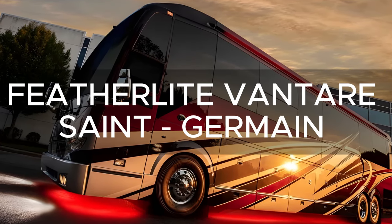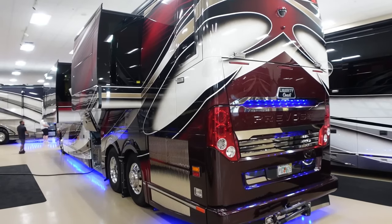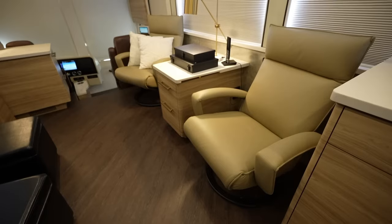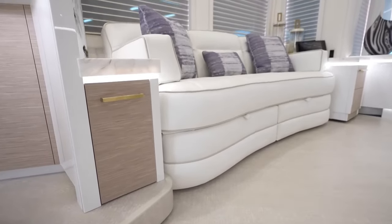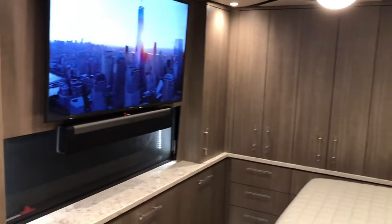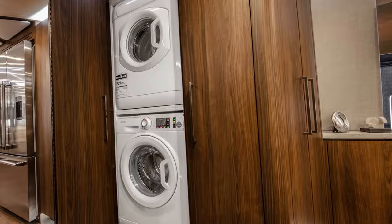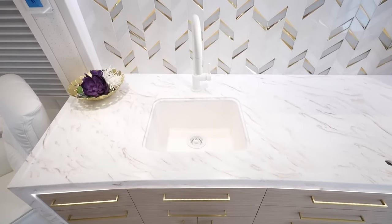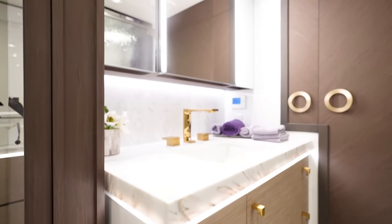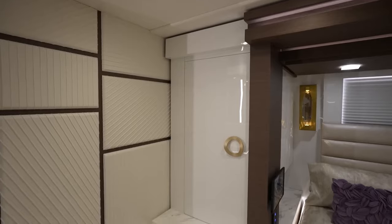Number 5: Featherlight Vontare Saint Germain. One of the most luxurious RVs on the market, the Featherlight has four retractable parts and an elegant layout. It features luxurious, elegant, and comfortable seating areas with a velvet sofa that can be converted into a bed. A Sonos audio system and Samsung 4K TVs combine to deliver an immersive movie experience. The kitchen is equipped with top-of-the-line amenities such as an induction cooktop and dishwasher, as well as top-quality maple cabinets and Caesarstone quartz countertops. The master bedroom includes a vanity, laundry room with washer and dryer, and an adjustable king-size bed with his and hers closets.